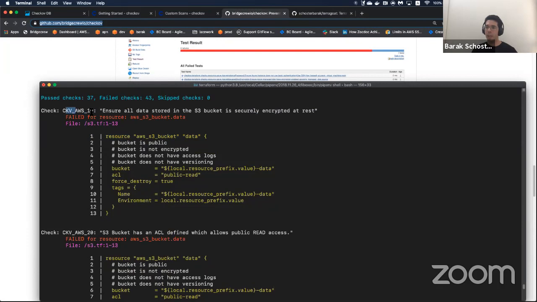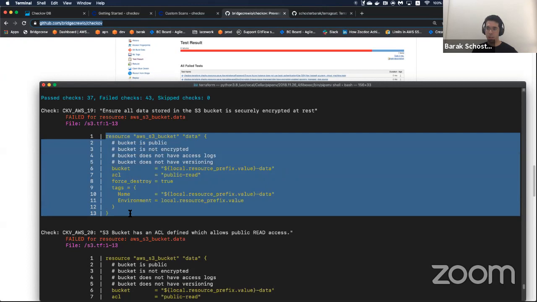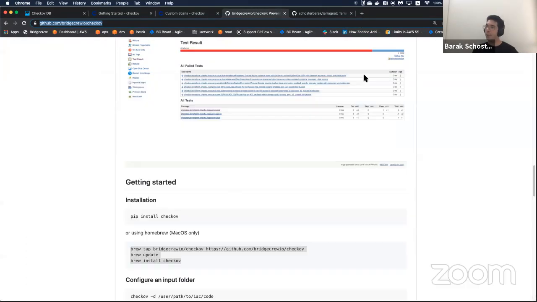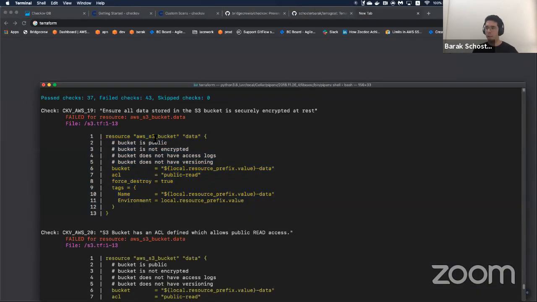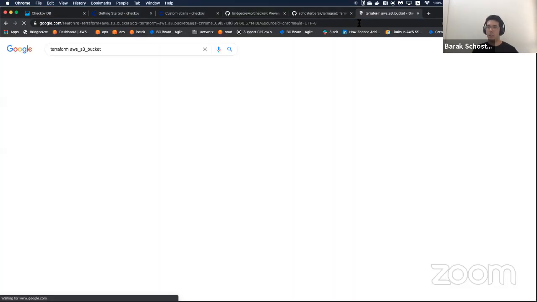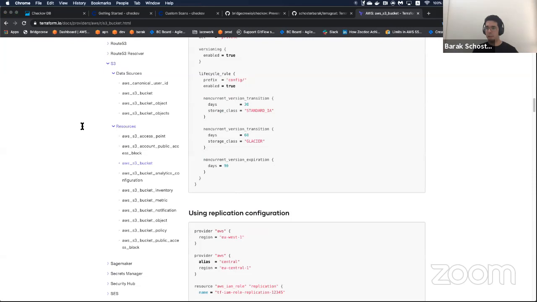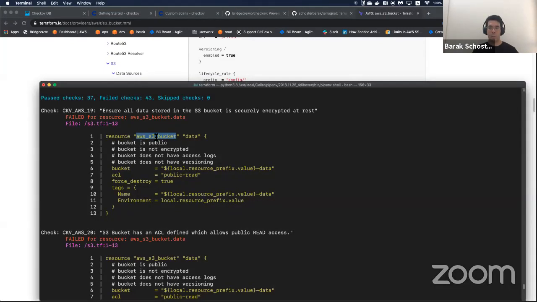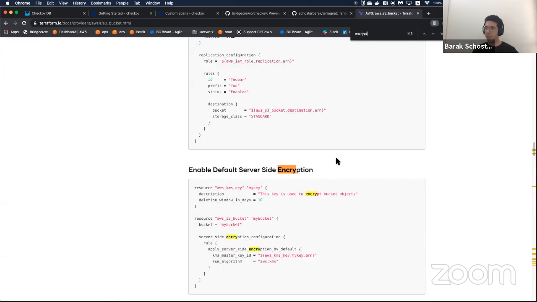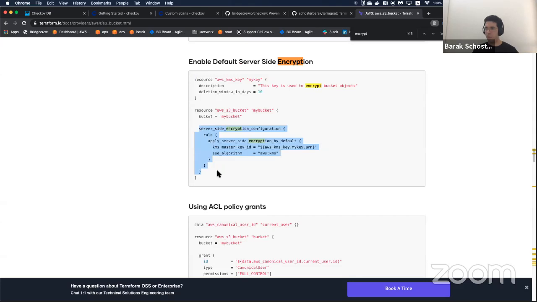So how does the output look like? We have the check ID, ensure all data is securely encrypted at rest in this S3 bucket. This is the S3 file that is misconfigured. Those are the lines of the Terraform block of the resource that is misconfigured. And here is a print of how the block looks like. So what I should do to fix that, let's open the Terraform documentation for AWS S3 bucket. It is a bit manual to remediate each issue. The way to solve it is to scan using Checkov, identify what bucket is problematic, look in the S3 bucket documentation how to turn on encryption, and here it is. What I should probably do is copy this line of code.